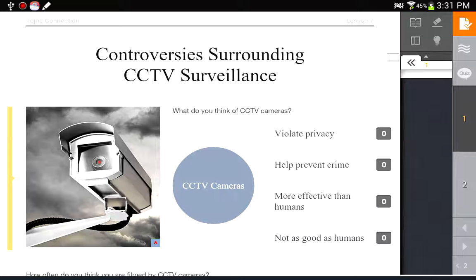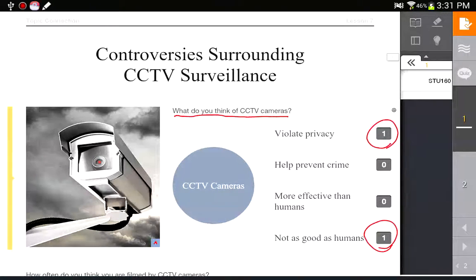For the sub-activity, you can see a question here. And then you see choices. So you just want to give students 1 minute to choose any of these that they agree with. So you can say, okay guys, I'll give you a minute. I want you guys to choose what you agree with. And as students choose, it updates in real time on your tablet. And that's step number 2.